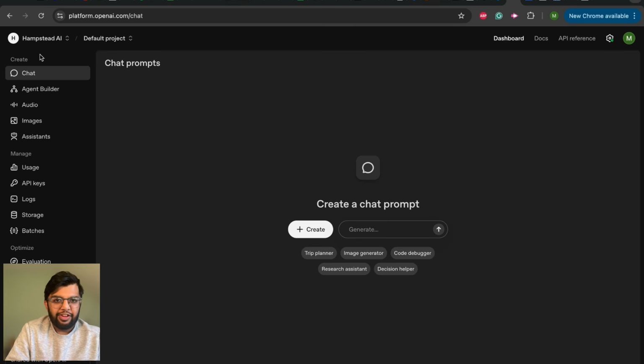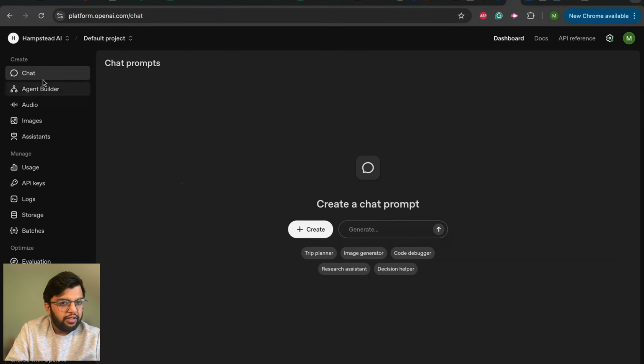Okay, so to get started here, you want to actually go into OpenAI and the OpenAI platform, which has the agent builder that you want. This is slightly different to where ChatGPT is. So you just need to type in platform.openai.com and it will default you to the agent builder. So if you look at the URL here, just paste that in and you'll get to the same screen.